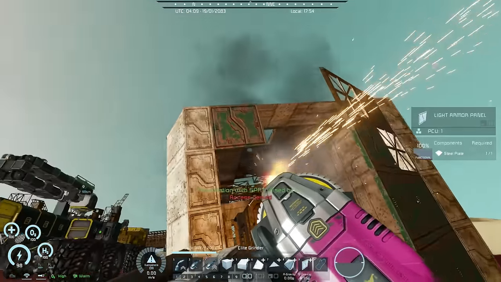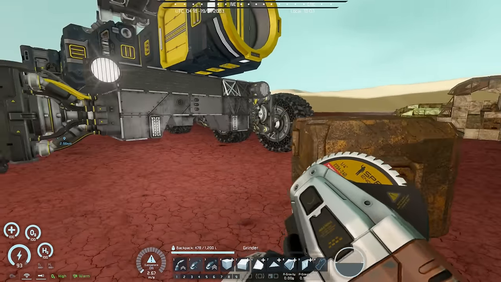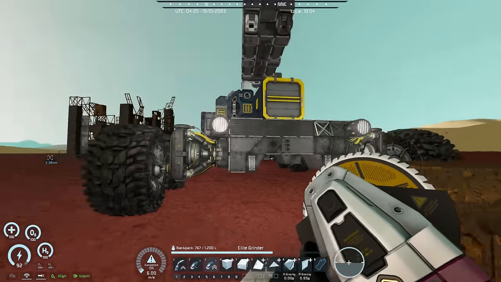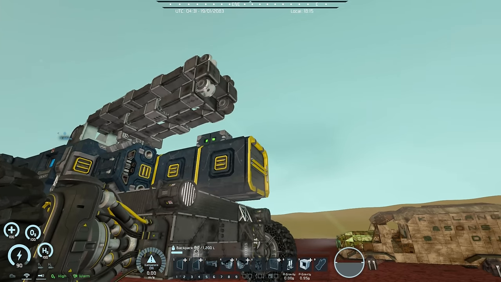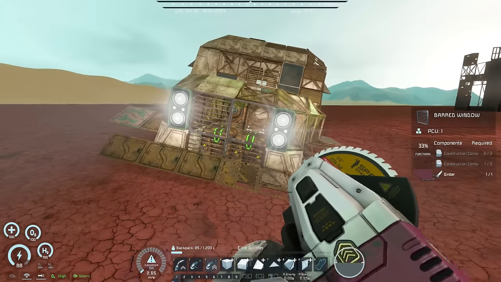I'll take that. Then we'll do the same as before. I'll remove the rear connector, front connector, whatever it is. Empty the connector. Get rid of that. And then I'll merge block it up there. And locked. Wow. That went very nicely. And connect it back on.